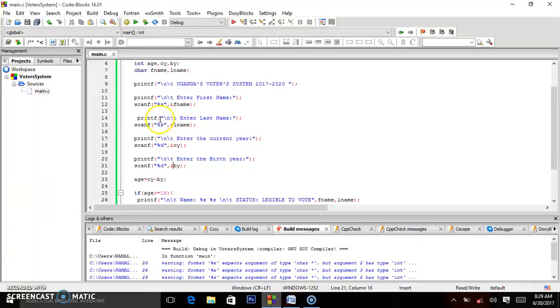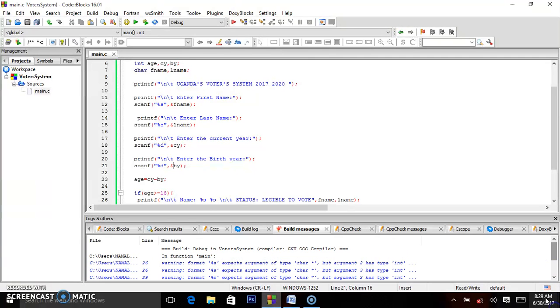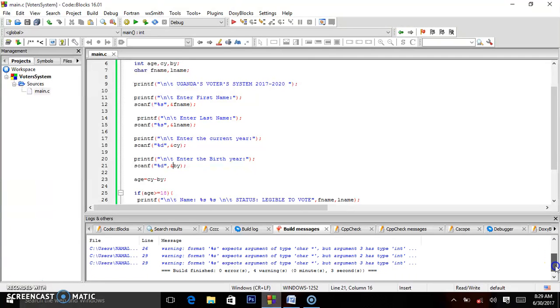Again, we're having the same thing. Whoa, what's wrong with this program? Warnings, %s, what's wrong with it? So %d, argument type char.